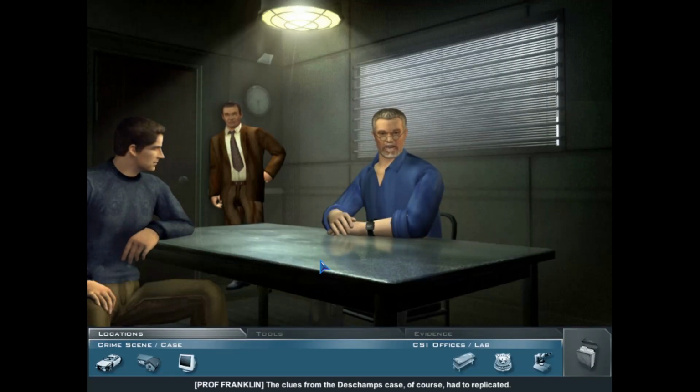The clues from the Deschamps case, of course, had to be replicated. The killer left a bit of blood near the body, crudely symbolic pig's blood. Gun under the car, few pages off the notepad. I made sure this was clear by publishing my findings on that quaint crimechat.com. But one must wonder how he would have so intimately known the details surrounding the original crime. Could he have been responsible for both?